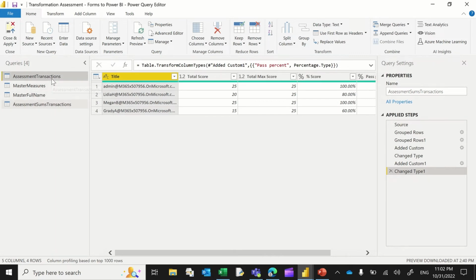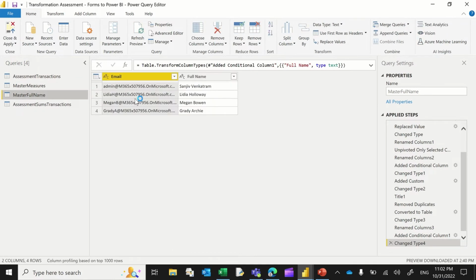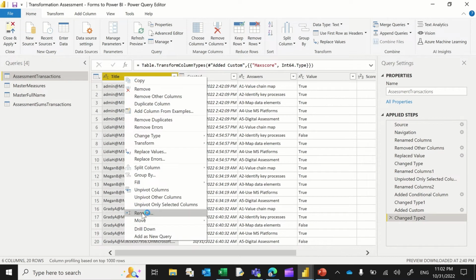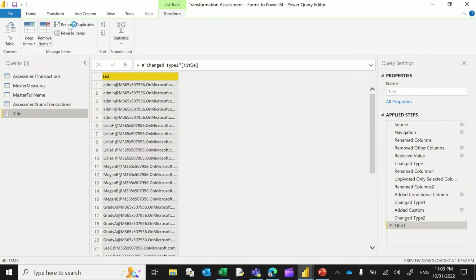Then what I do is when I click on this assessment transactions, if I right mouse on it, I can add this as a new query, okay? So this goes away and adds a new query, and here I can literally do this in front of you. I'm going to click on this, I'm going to say add as a new query. So this goes ahead and adds a new query here, and it adds it as a list of all the email IDs, okay? So then further what I could do is I could basically just go in here and say, hey, remove all the duplicates. So it goes away and removes all the duplicates, and then I have a distinct list of email IDs, which is going to be a primary key for me.